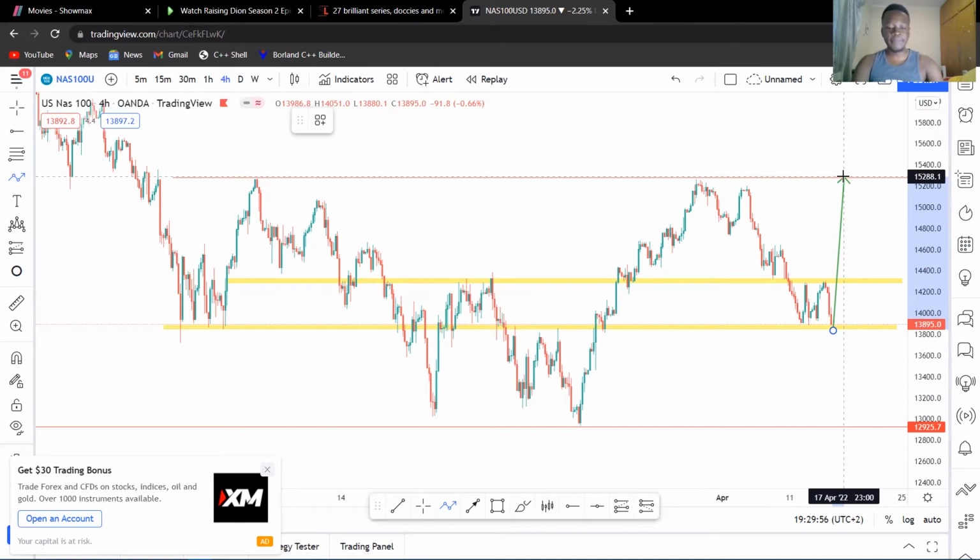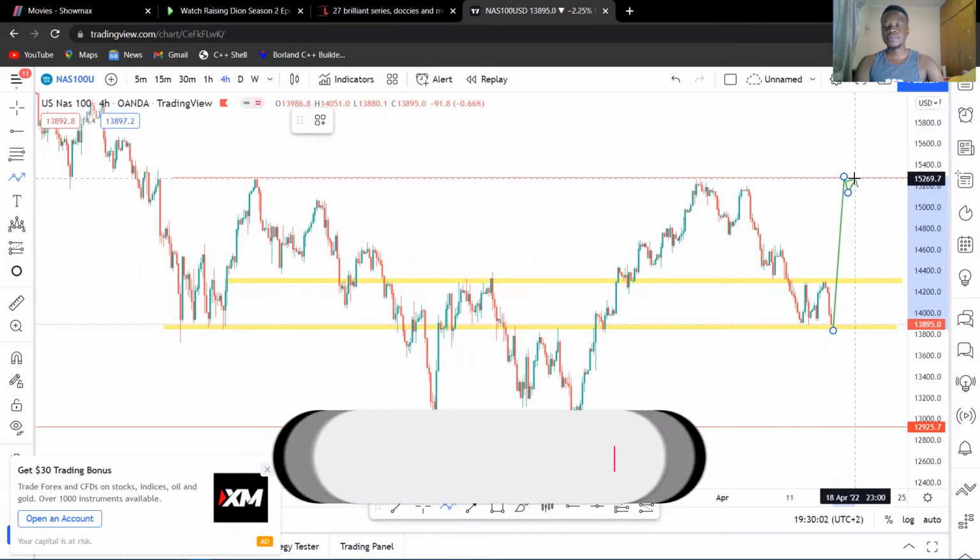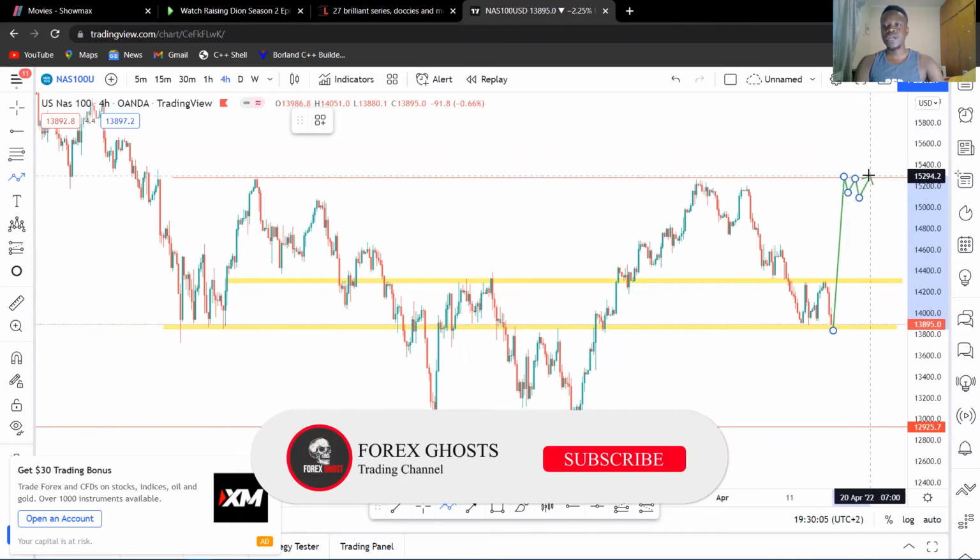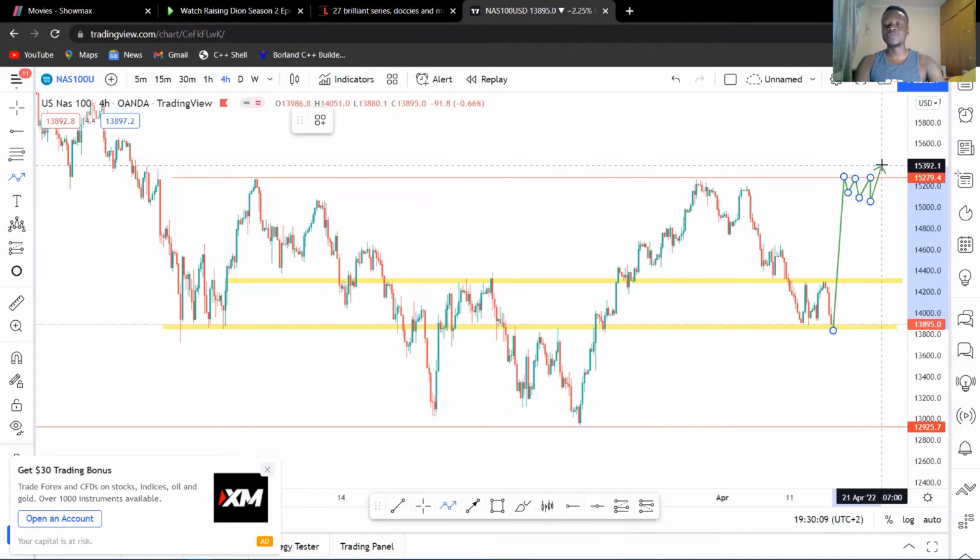So what we're going to create here, I believe if we break this, the market is going to tell us that we are breaking this zone. So we're going to have something like this: push down, push up, push down, push up. This basically tells us the next movement, we're going to break this level because we have been failing to break it, and after we've broken this, we're going to see a bullish trend, or we're going to create new highs.